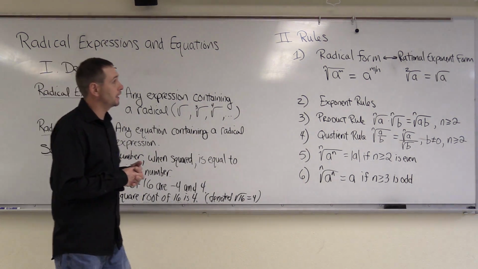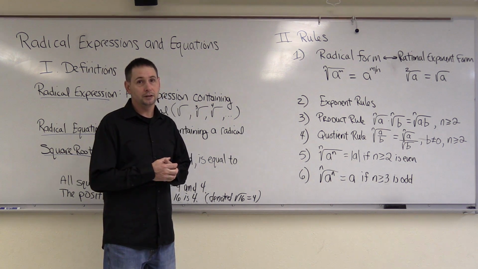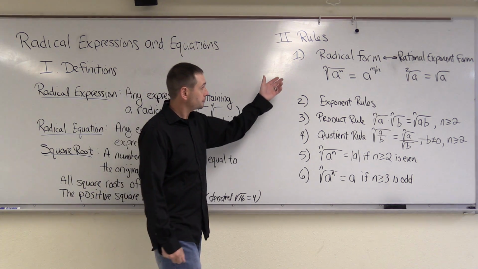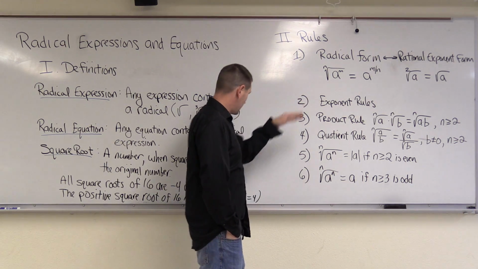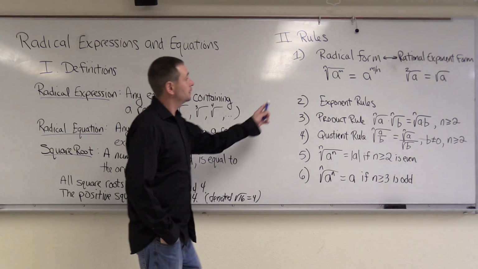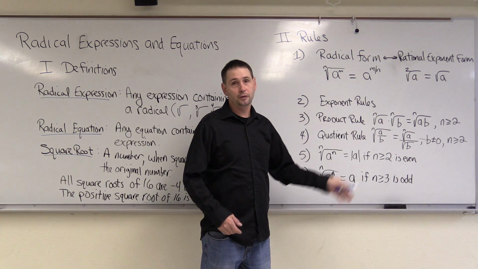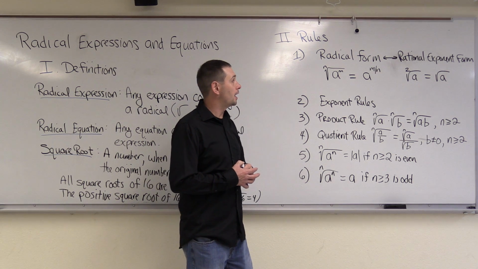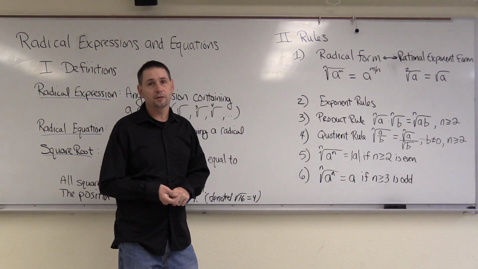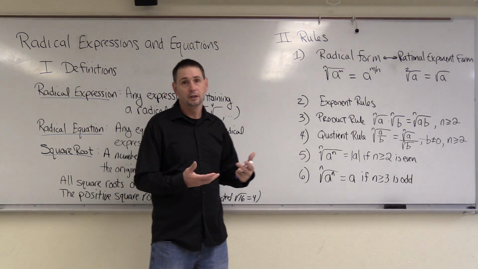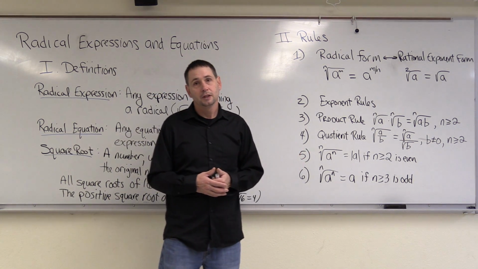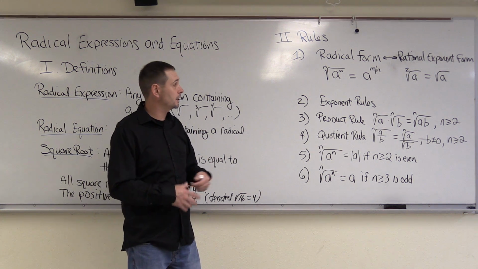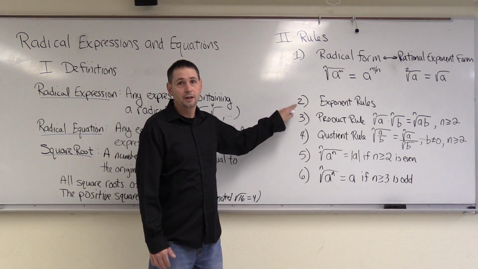The next thing then we're going to look at are the rules that are going to be needed as we go through this, and we'll be hitting on these in the videos when we attack the problems. The main thing to know is going to be converting radical form to rational exponent form. We're going to flip-flop back and forth. They're actually equivalent. It'll help us to solve problems sometimes, and we're even going to explore simplifying expressions with rational exponents. When I say rational, it means the exponents are fractions. They follow the same rules as the integer exponents we've learned in the past.